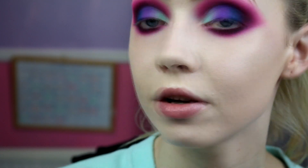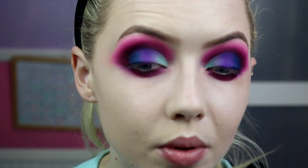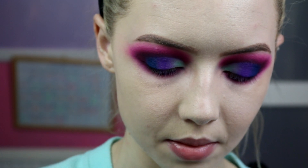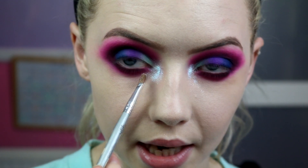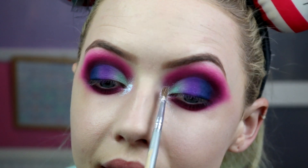This next step I've just thought of now, so I don't actually know how it's going to turn out — it wasn't part of my original plan. This is the MAC Reflex Transparent Teal from the Trolls collection, but it's one you can get all the time if it's in stock — one of the most beautiful glitters you'll ever find. I want to do an inner corner highlight, so I'm taking just a little bit of what's in the lid on a small eyeshadow brush and popping that in here. I'm leaving a little gap between the teal and the purple for something I want to add later.